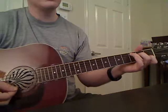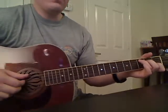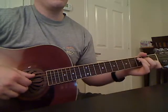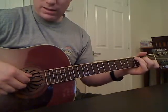And the E string again is open. Now, again, your fingers on your right hand are in the same place. So the chord is going to sound like this.